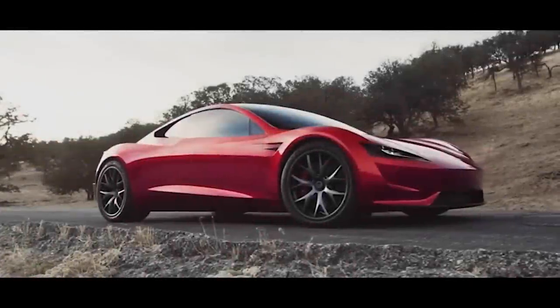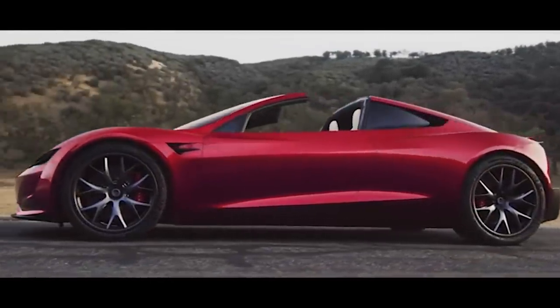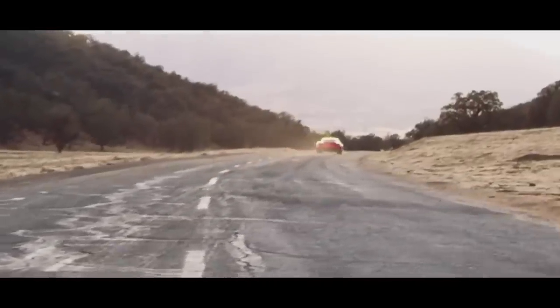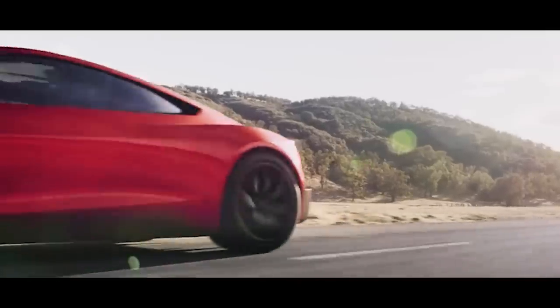Okay, but there are more perks, kind of unofficial perks. Oh, really? What are they offering? Well, if you use our referral code, if you live in the United States, Canada, or Europe, we will pick you up at your house and take you for a ride in the next generation Tesla Roadster when it comes out, hopefully around 2020. Oh, that's right. We were crazy enough to offer that. We're still offering it. We thought that the program was going to end tomorrow. It is not going to end tomorrow. It's going to end March 11th. So if you were pretty bummed out being like, oh, no, I'm not going to get a ride in the Roadster, wrong. You're going for a ride.